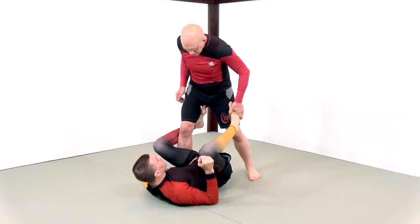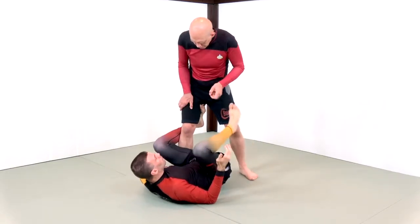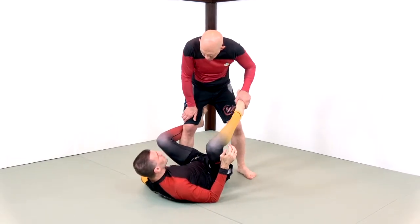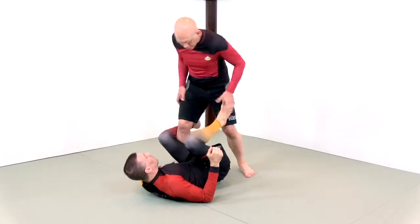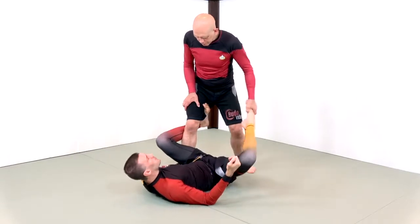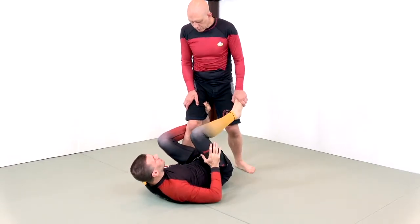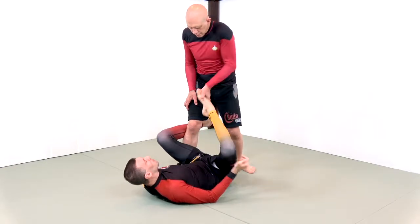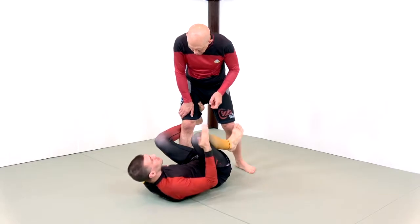So my initial response, as soon as Stefan starts to move with the leg drag, is I just kick out. I don't fight it. I don't give you tension, because if I stay tense and you drag me, it's more powerful. So I want to relax my hip as much as possible. The tension in my leg is going to activate the lever. So as you start to push me, I relax my hip and I can kick out. All right, that's early stage, pretty simple.